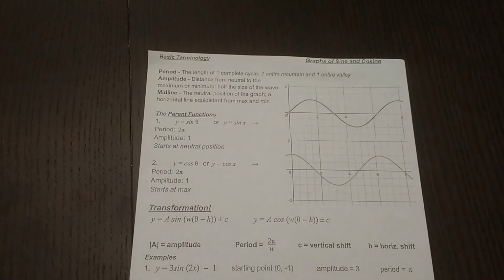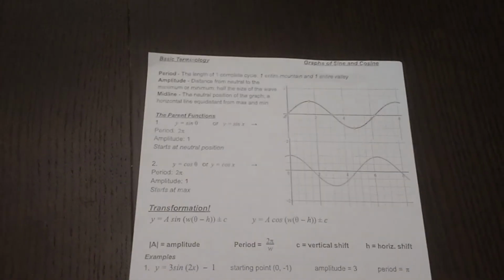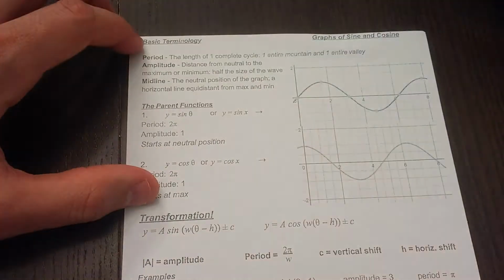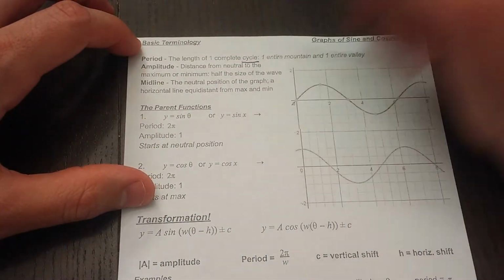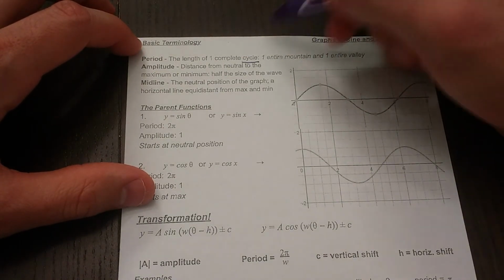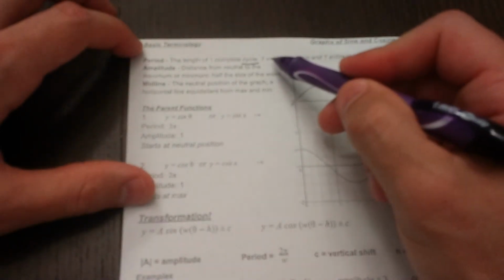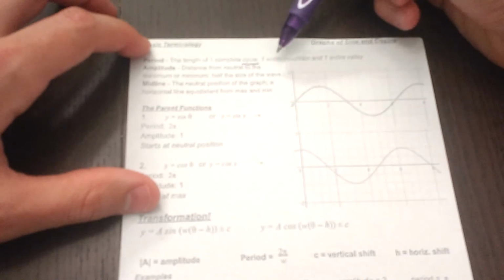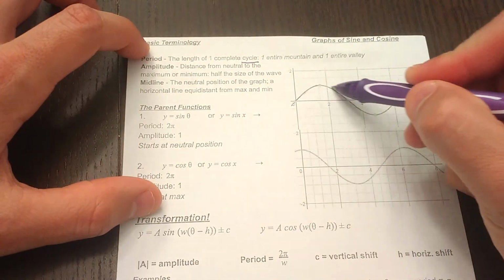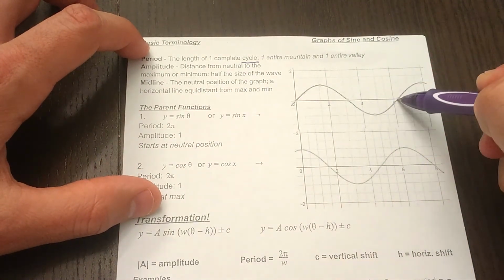So in our notes, all right, we have, let me see if I can lower this just a bit, get us down to ground level here. So we have some vocabulary. Period, the length of one complete cycle, right? This corresponds to around the circle one complete time, as in 360 degrees. The slang I like to use, one entire mountain, come on, you can do it, one entire valley. So what I mean by mountain, the part above. What I mean by valley, the part below.